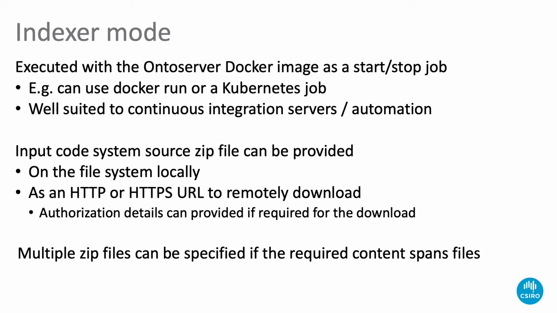The input code system must be a zip file conforming to SNOMED International's or Regenstrief's distribution formats, and can be supplied via the file system or over HTTP or HTTPS using authentication if required. For SNOMED CT editions spanning multiple zip files, these zip files can all be specified to the process, which will merge them during execution. There is no need to pre-merge these into a single file.